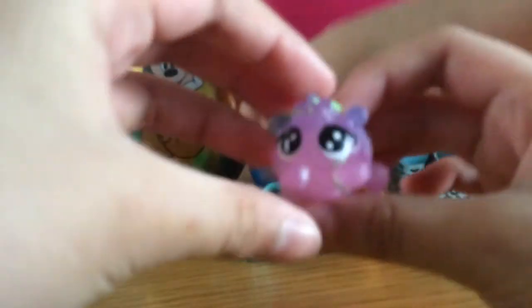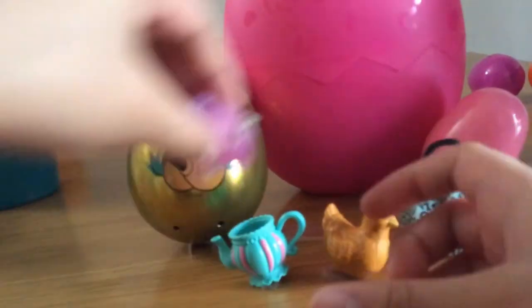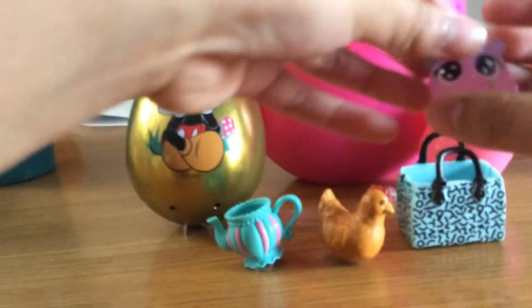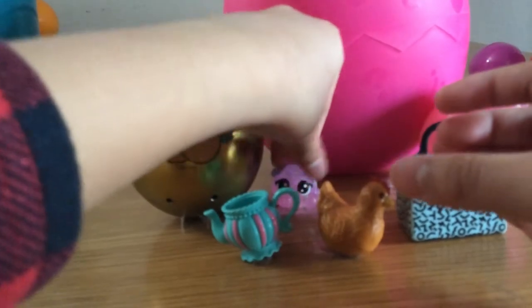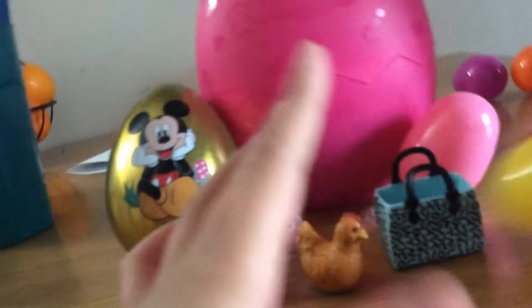It's a cute little llama. That's purple. So can I open mine now? Not yet, Aya. Let's wait. I'm warming the eggs. Eggs are supposed to be warm, but these are surprise eggs.